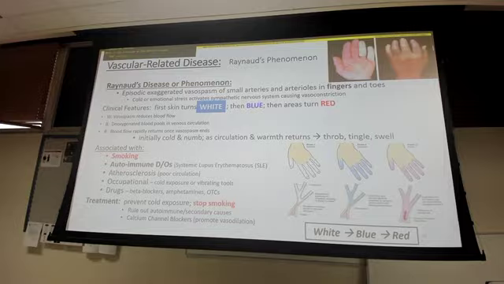You can treat these with medications as well. Typically, we'll give calcium channel blockers. Have you guys gotten into hypertension meds yet? No. So calcium channel blockers are a type of blood pressure medication, but what they do is cause vasodilation, and that's one of the mainstays. If it's really bothering somebody, then we'll give them a calcium channel blocker. Most of the time, in real life, they're going to say, okay, I know what it is now. They don't want to take a medication, so they'll just live with it and try to avoid the things that hurt.